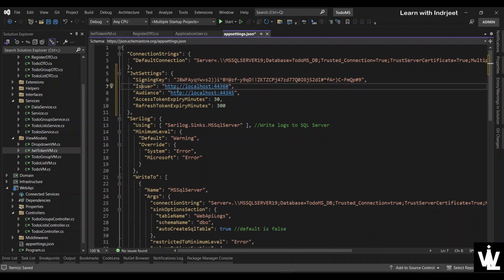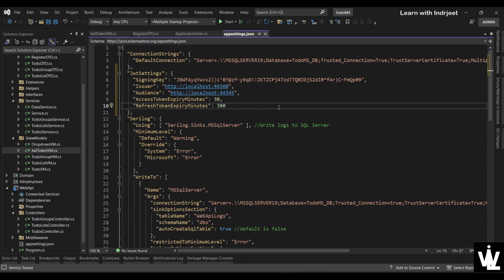Issuer is our API address. So this is the address of the API. Audience is the front end application that will consume the JWT token. Access token expiry minutes is set to 30. The JWT token will expire in 30 minutes, and the refresh token will expire in 300 minutes, that is 5 hours.